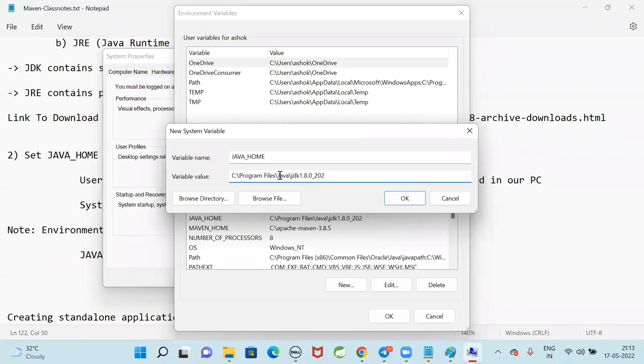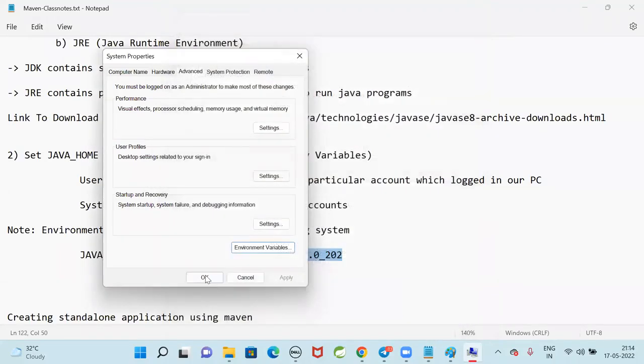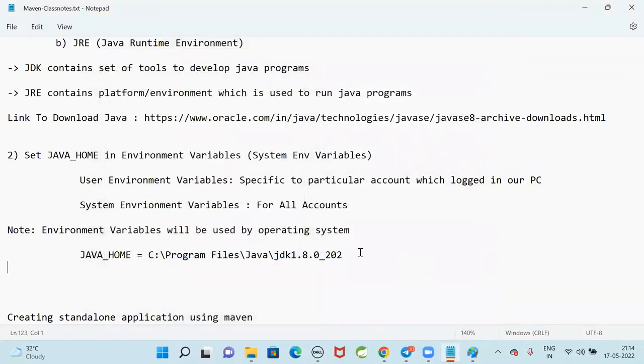That is how you need to set Java Home in your system. Understood? Here it is already available. Click on OK, OK. With this, my Java Home is available. Do you understand how to create Java Home in the system variables?